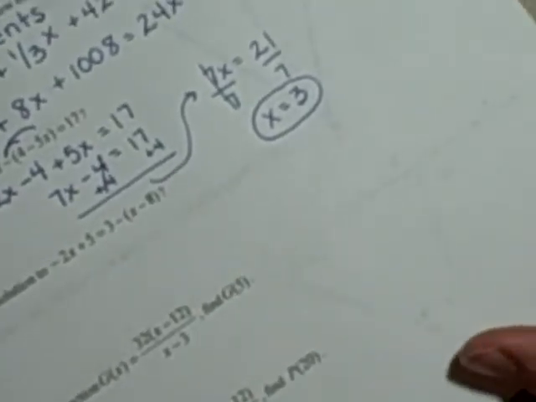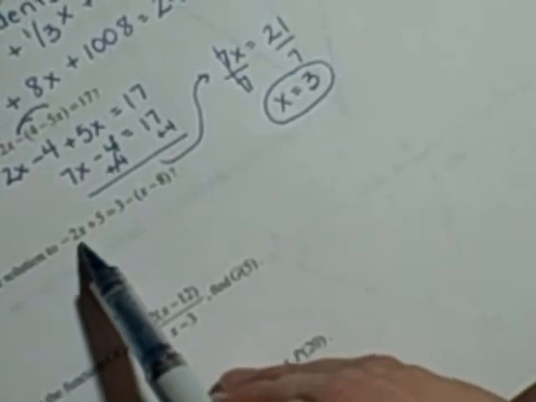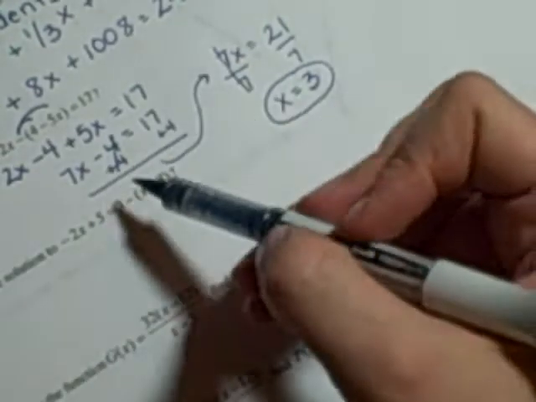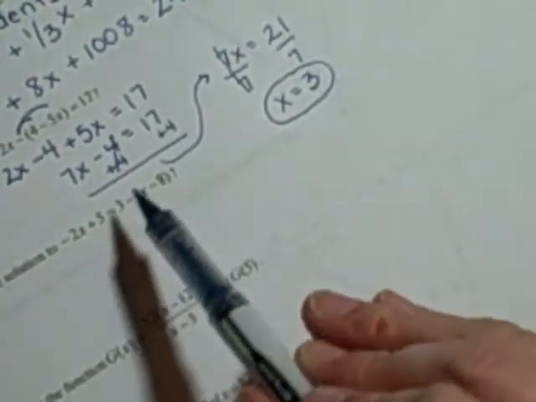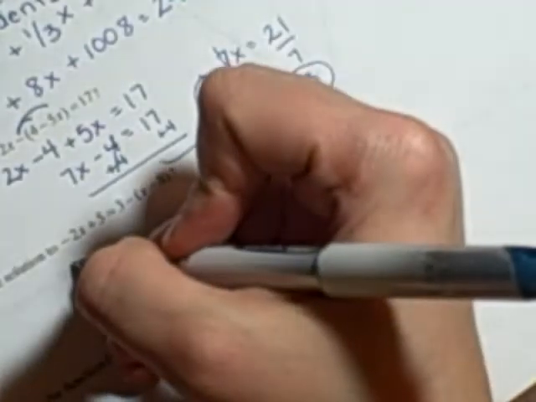Okay, on to question number 4. Make sure you can see okay. There's nothing really that I can do here on this left side. There's nothing to simplify, nothing to combine. But over here I have another negative sign floating around outside the parentheses. Again, be careful that you don't distribute that 3, because that 3 is not being multiplied by the parentheses.